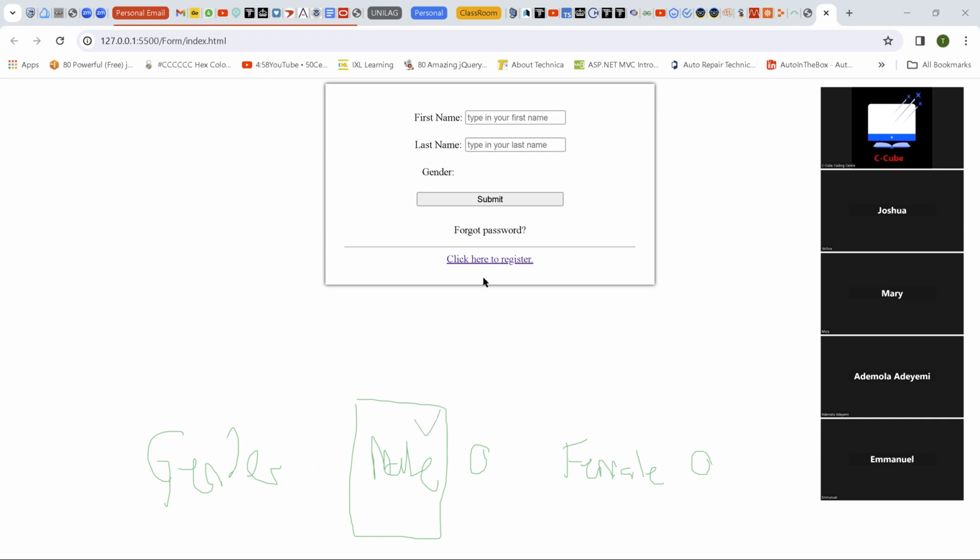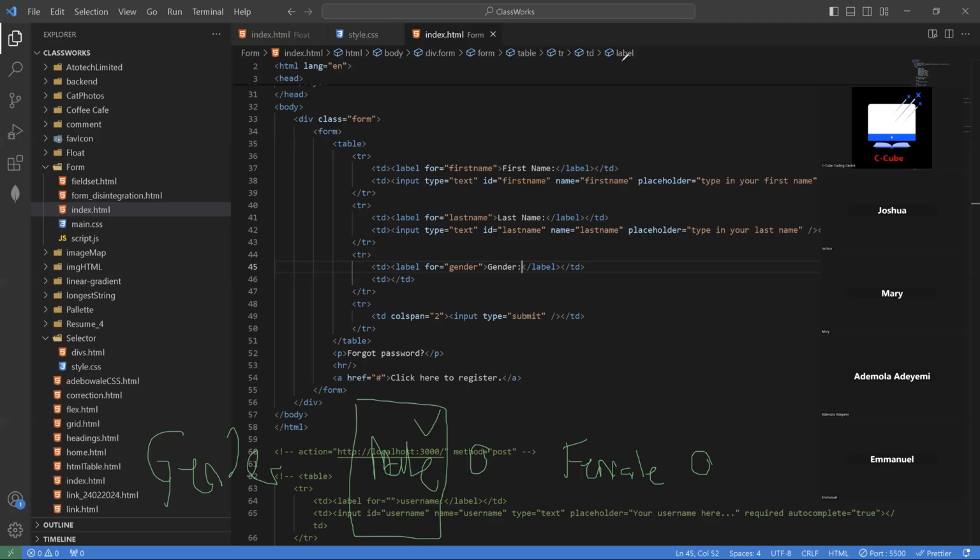So can you go back to the code? Okay, so on the new line, on the new TD, the second one, you put input. What's your task again?